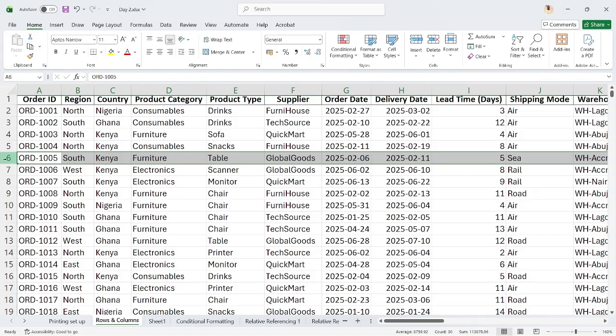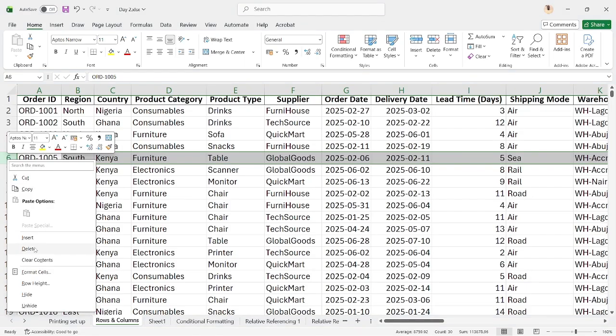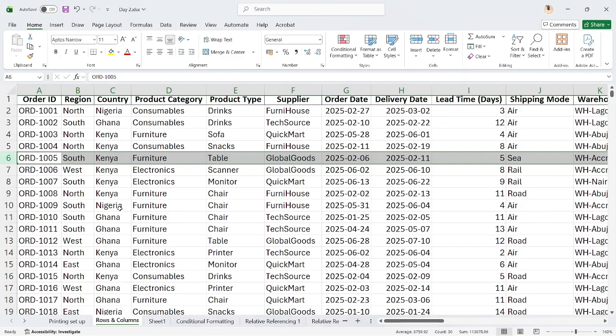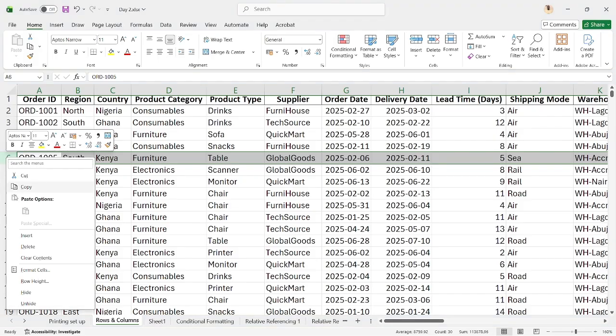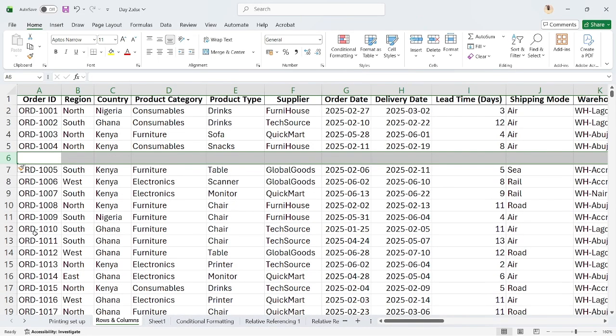So we've looked at how to cut, how to paste. We've looked at the difference. We've seen the paste. So cut, copy. And another thing is insert. Like I was saying earlier, in the case where information should have been between 5 and 6, all we just need to do is right click, come down, click on insert, and then realize that it has inserted a space for us to enter the information that we want.